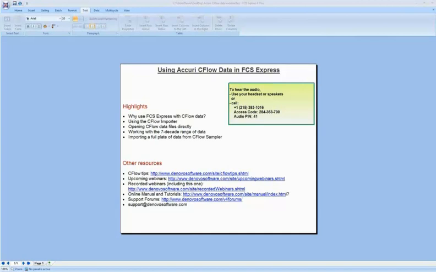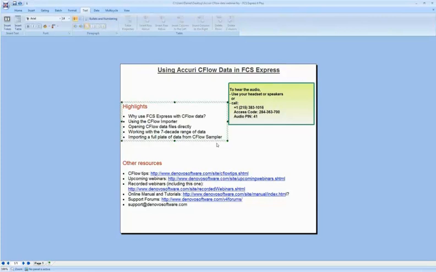So the first thing you'll notice is that the screen you're looking at right now looks like PowerPoint or Word or something like that, but this is actually FCS Express that I've typed up this highlights and the resources section on this page. So what we do in FCS Express is we allow you to make full reports inside the software.